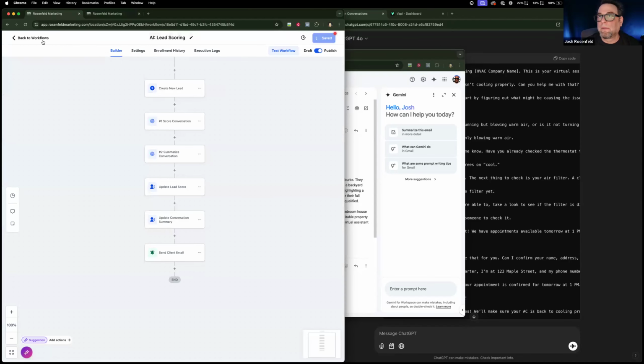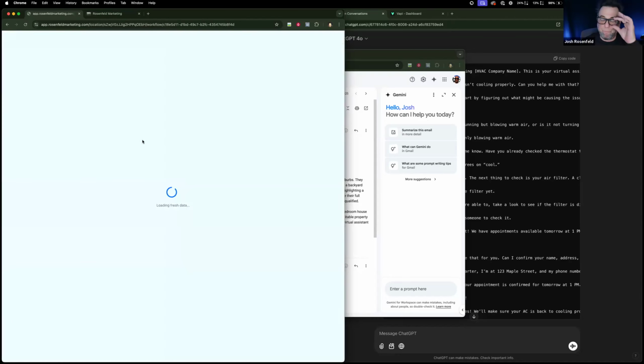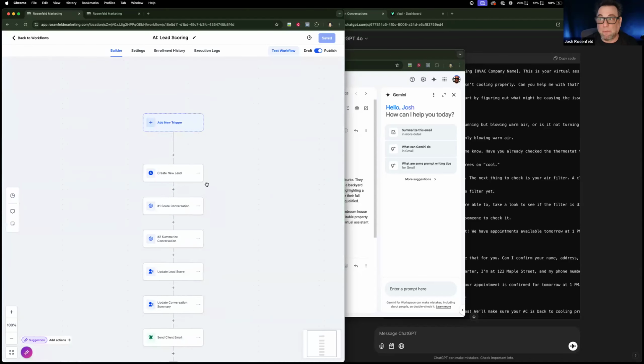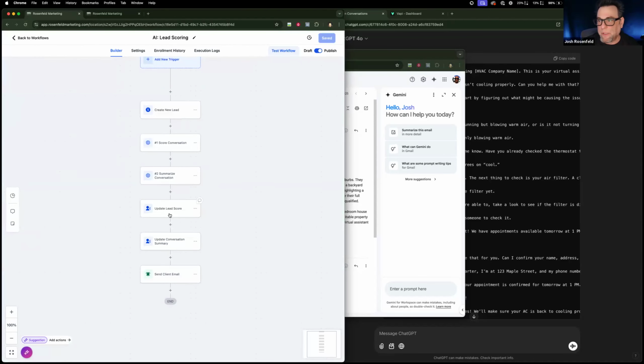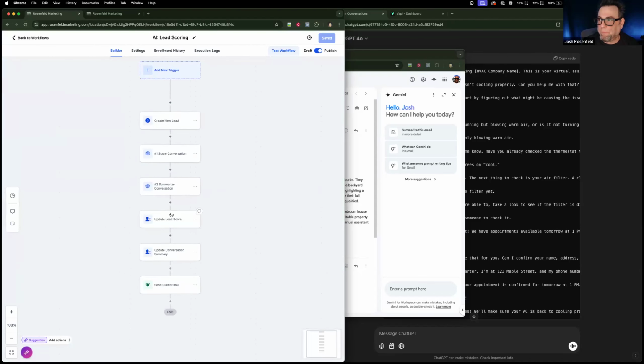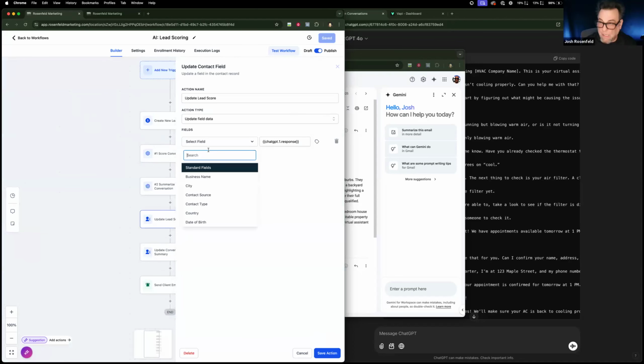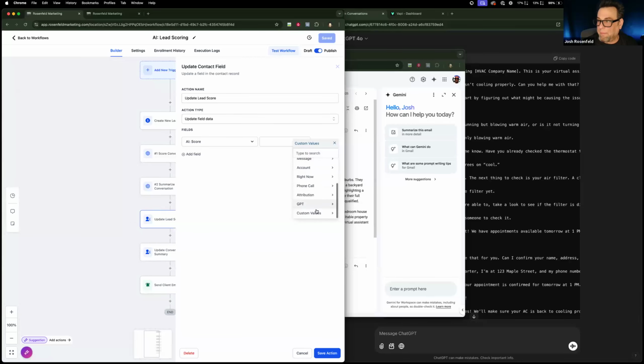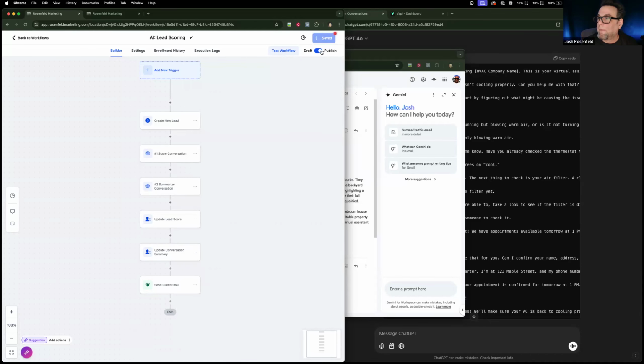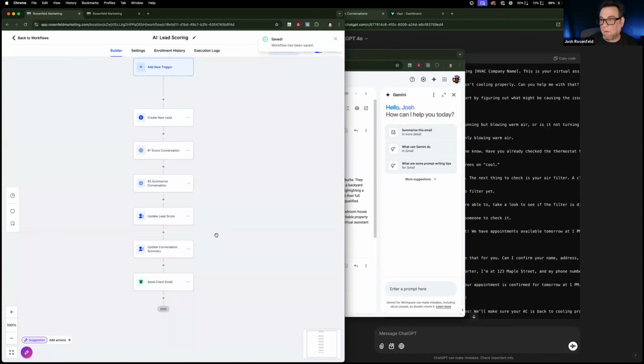I'm going to save this, refresh it real quick. So now this will work because it's a text field and it's expecting a text result, I guess, even though it's going to give me a number from ChatGPT. So here's lead score. So I can do AI score, and then look, custom fields are there. So that means I can do that GPT, the score. Okay. Now we got to run it again. So where were we? Okay.